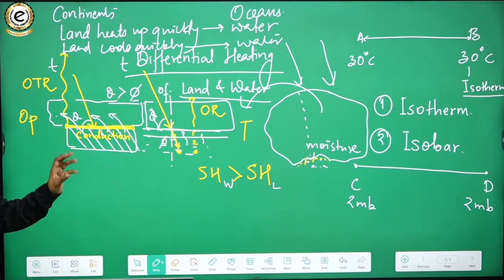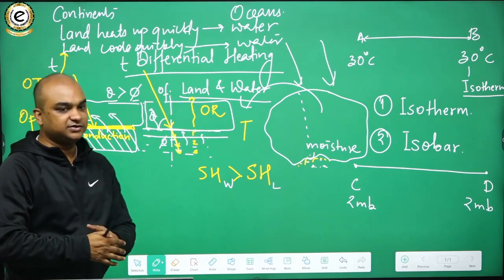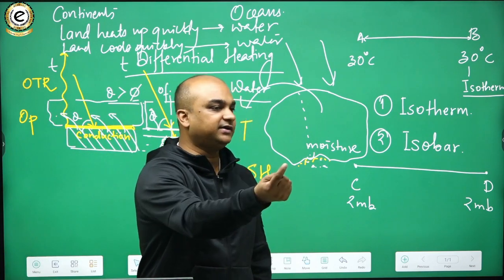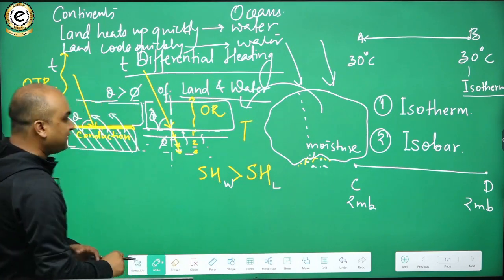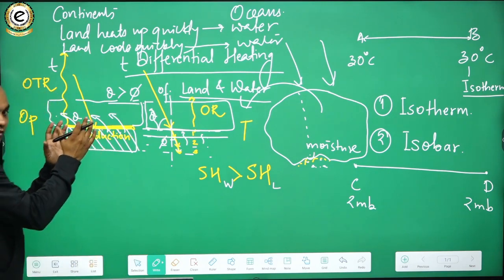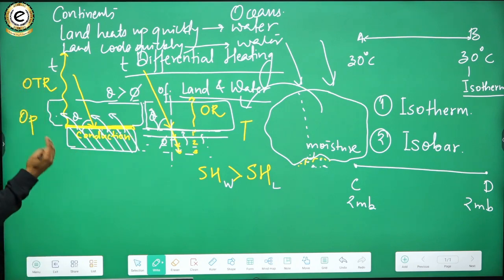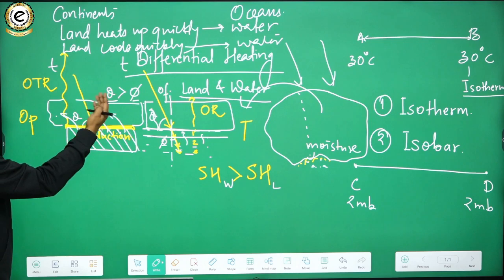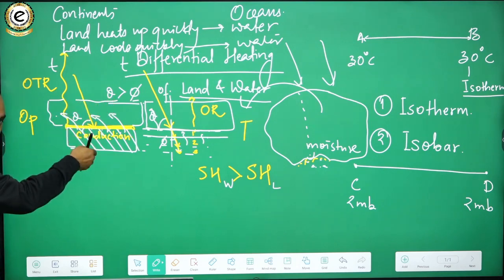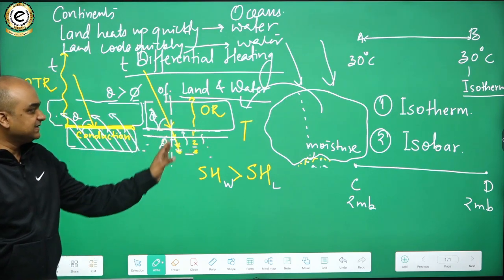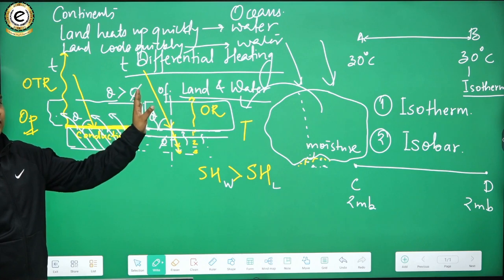You get that? What is specific heat? Specific heat simply means the amount of heat energy required to raise the temperature of a body by 1 degree. Do you understand that? It means I have to apply more heat to water to raise its temperature by 1 degree, whereas I have to apply relatively lesser amount of heat to land to raise its temperature by 1 degree, because there is less distribution of heat between layers in land because of its opaqueness. Whereas when I come to water, I see that there is more distribution of heat.